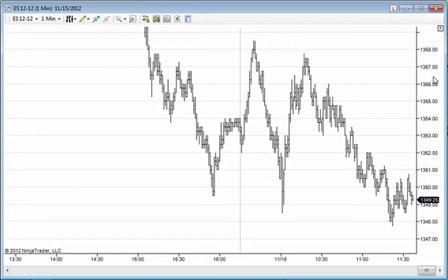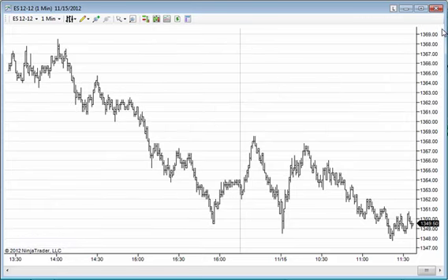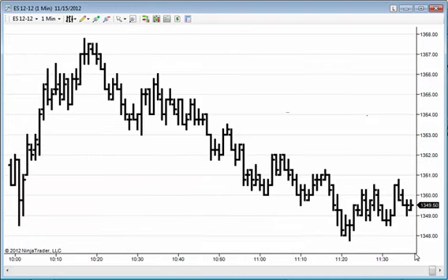Okay, so again, if you ever do that and want to get back to standard formatting, you can just click the F in the top right of the chart and you're back. Okay, now let's talk about spacing the chart and zooming in. There's a couple ways you can zoom in. You can use the zoom feature right here, and you can just draw a box and zoom in. That's one way to do it, and then you can unzoom it with this magnifying glass with the red subtraction sign.